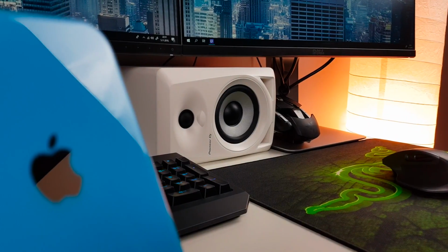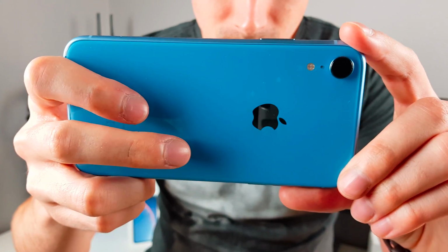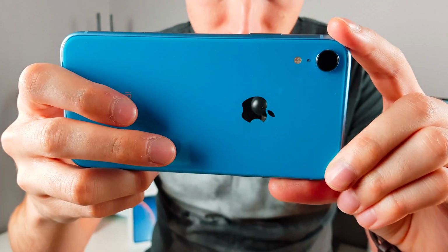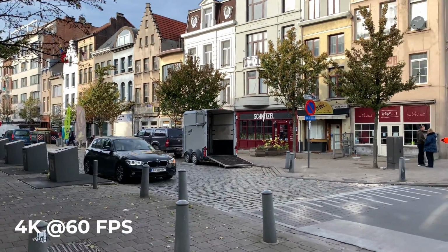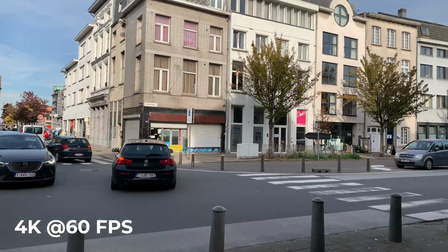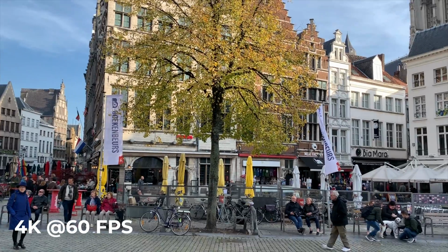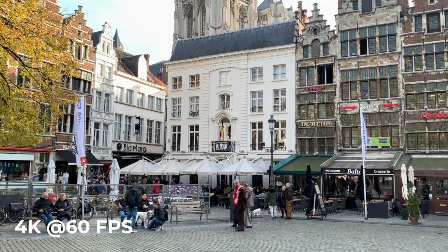And the same story goes here for video. This camera supports 4K up to 60 frames per second, 1080p recording up to 60 frames per second, and also slow motion recording capability of either 120 or 240 frames per second, with of course degraded quality, so good light is key. In general, the video capturing capability of this phone is really amazing. I was really impressed, especially with the 4K 60 FPS performance. The camera also offers great video stabilization and captures video with stereo sound.